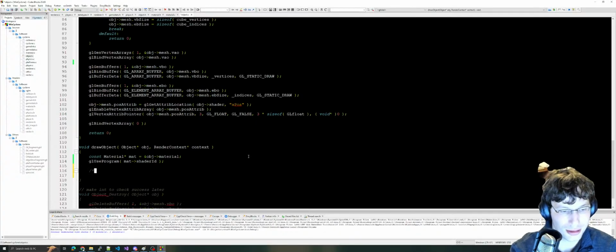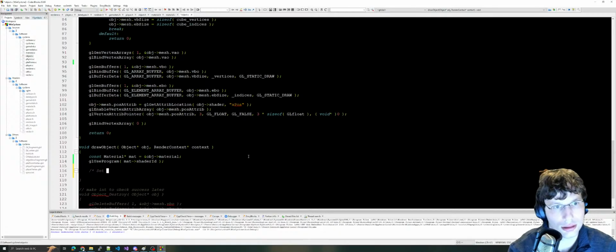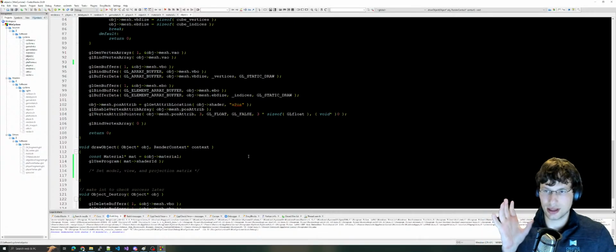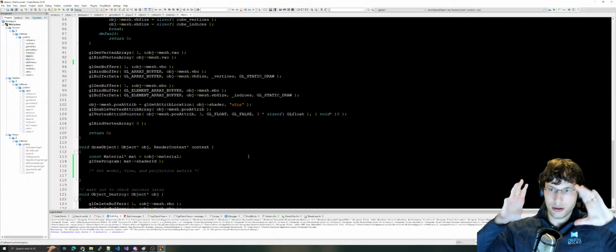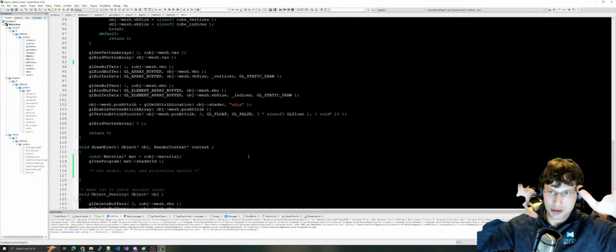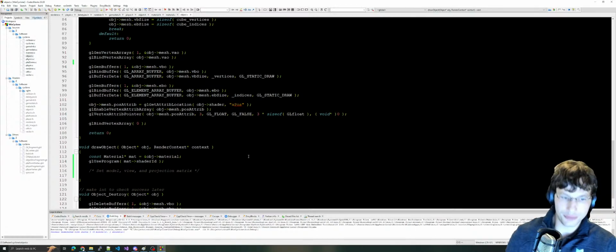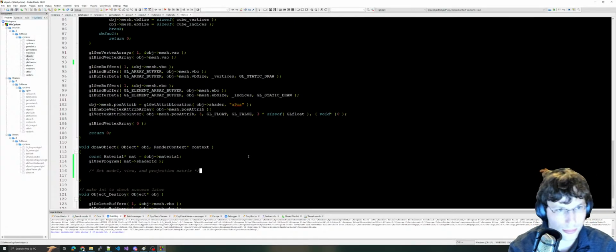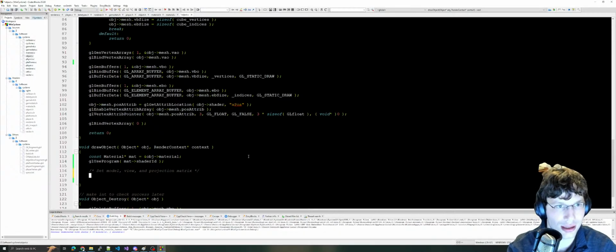Just set model, view, and projection matrix. Now, really quick, the model matrix is the matrix that determines where the object you're going to draw is in space. The view matrix is going to be the rotation of the space. The projection is how the camera looks. Don't quote me though, I have it written down somewhere. It's just a long thing.